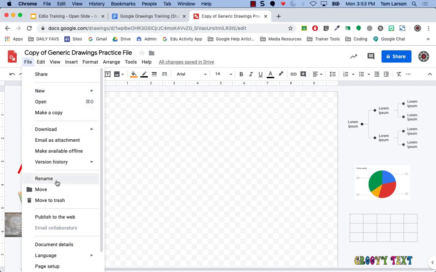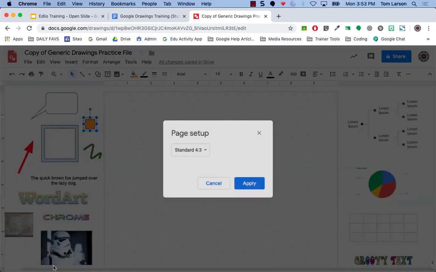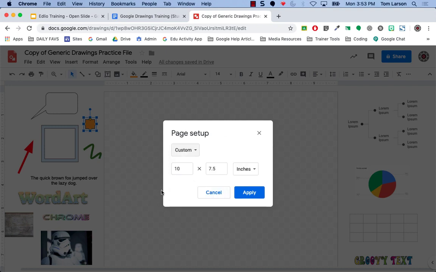Click on File, and then choose Page Setup. We're just changing the size of our canvas here. It's already set to 4 by 3, but if we choose custom, we can make it whatever size we want. They are measured by inches, centimeters, points, or pixels.